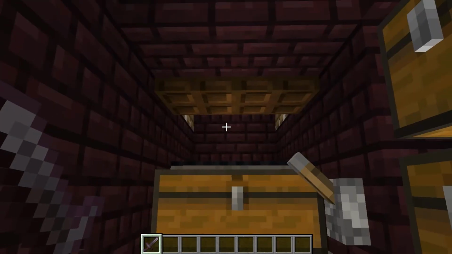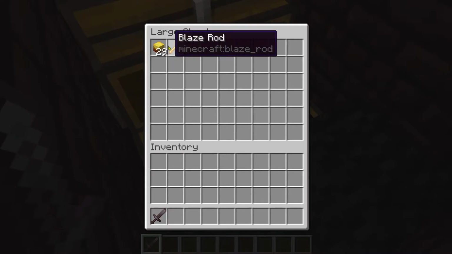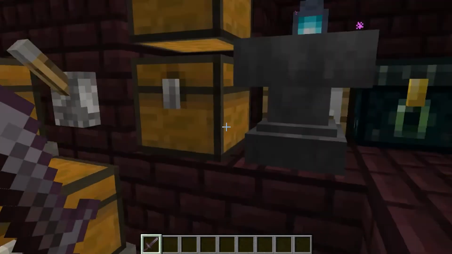It's a decently steady supply of blazes, and of course all of their drops end up down here. I do get a lot of blaze heads to use for different fun projects, so that is a bonus.